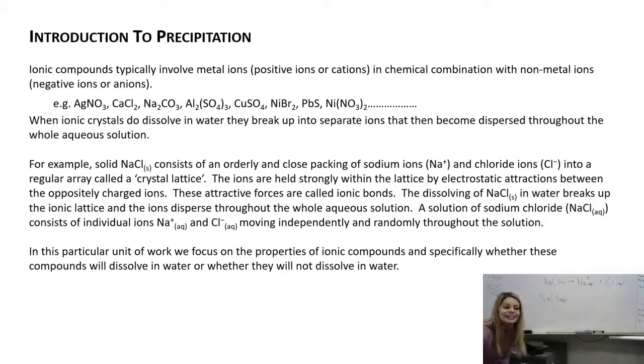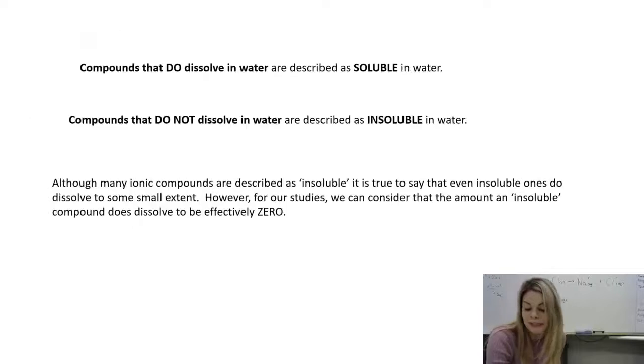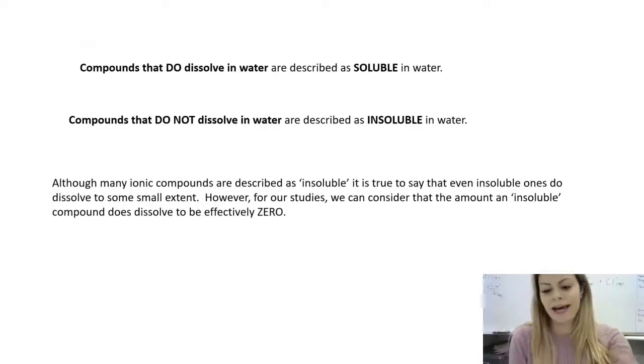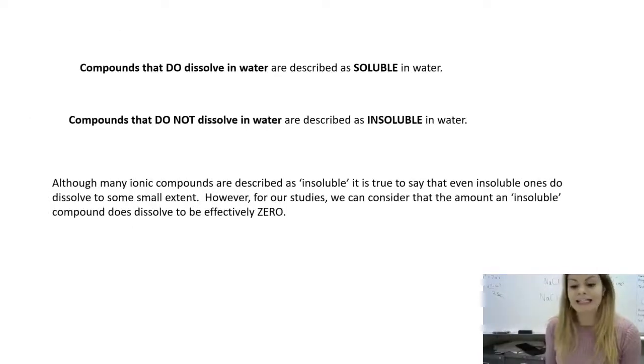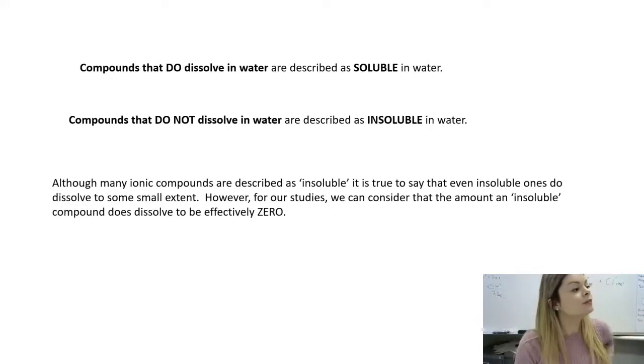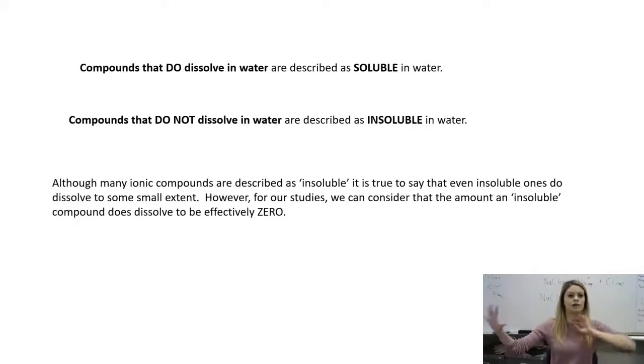Okay, let's continue. This is quite fun, precipitation. Now, we've already talked about solubility and insolubility. All right, now, in this course, we assume that substances are either 100% soluble or 0% soluble, effectively. So we look at it really black and white. Okay, so these ones are and these ones aren't, and that's how we look at it. In reality, of course, it's more of a grey scale.